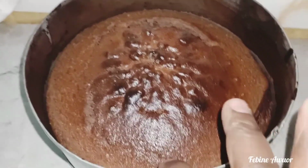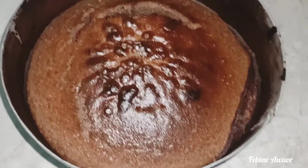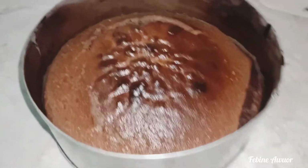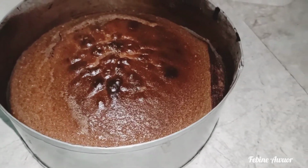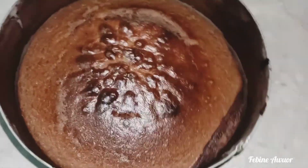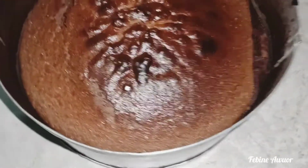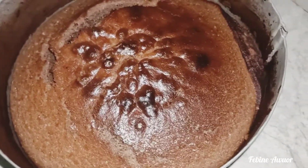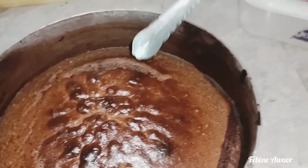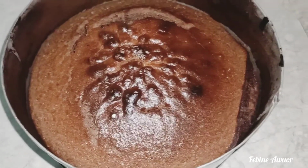Guys, this is it. After coming out of the oven, I had to adjust the heat. Initially I'd put 30 minutes and then 180 degrees. Then after 30 minutes, it wasn't ready, so I had to let it cook a little longer. Now it is cooked, and when you insert this, it comes out clean. That tells you that it has cooked really well.